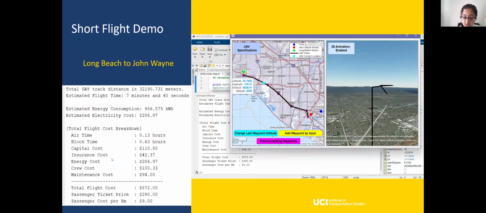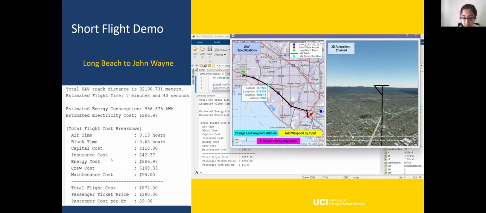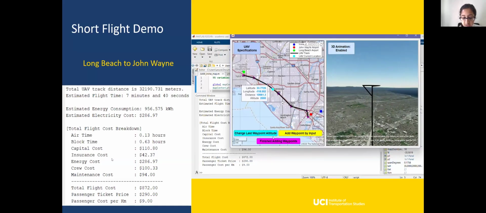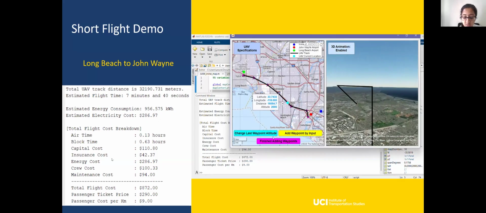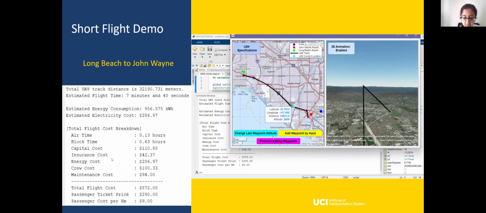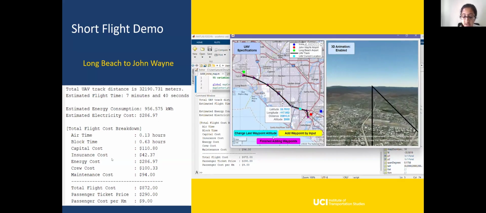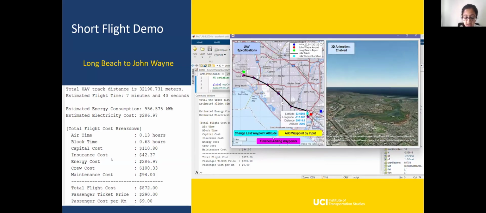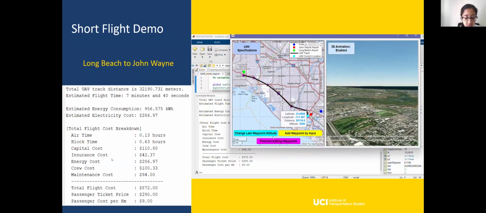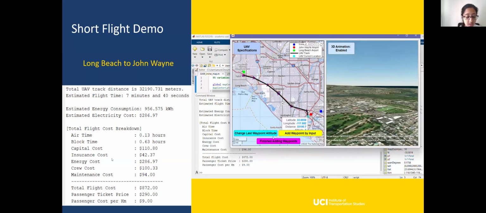On the left-hand side, you can see the UAV's progress on a 2D map of Irvine, with the data tip displaying position and altitude values of the UAV at each waypoint. On the right-hand side, the UAV's route is plotted on a 3D satellite map, and the camera angle follows what an air taxi would see on its flight. Finally, we have the calculations made by the energy models and cost models displayed in the command window, which you can see on the left.